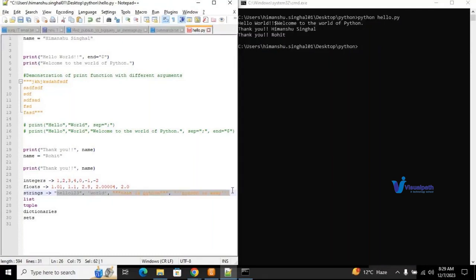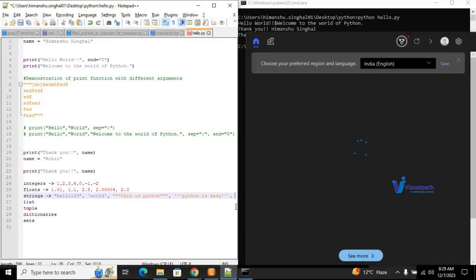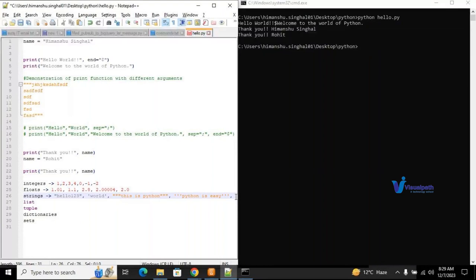Basically, when you include double quotes or single quotes around any value, it is automatically converted into a string. If you use double quotes around 1, 2, 3, 4, 5, you can easily see that around an integer value or a floating value, anything, it is automatically converted into a string. Now it is no more a floating value, it is a string value. As soon as you include these quotes, any type of quote, it is converted into a string. So this is the string.